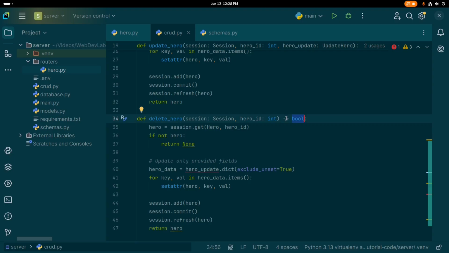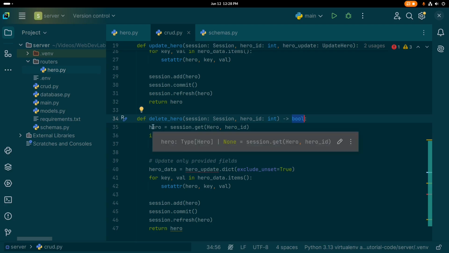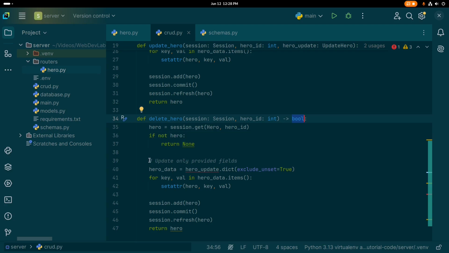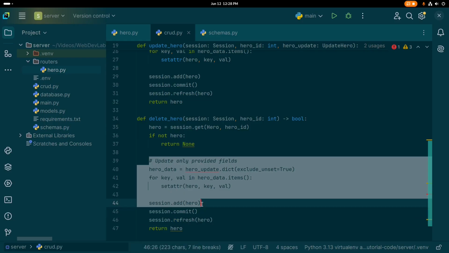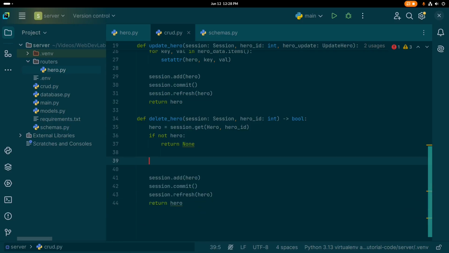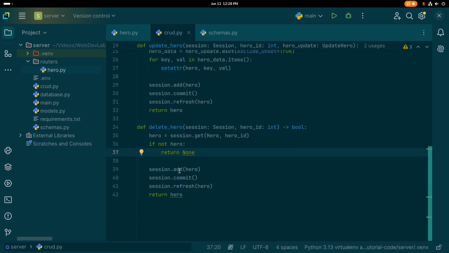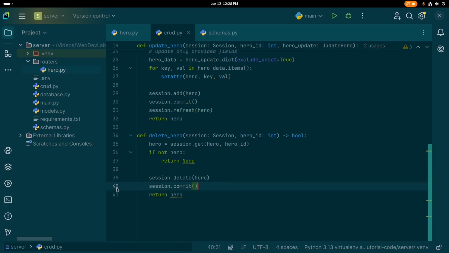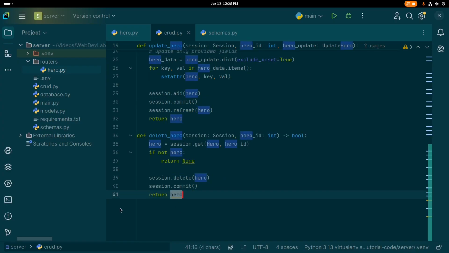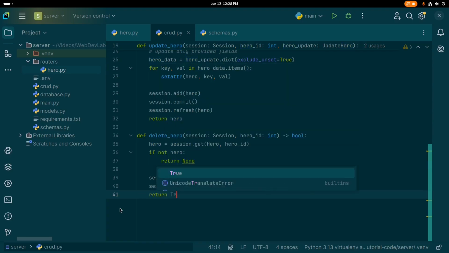So this is going to be a boolean type, and now we are getting hero, that is perfect. Then we are not going to update like this. Instead we are going to do like this: delete hero, delete, then commit, and we don't need to refresh either. We can return true.